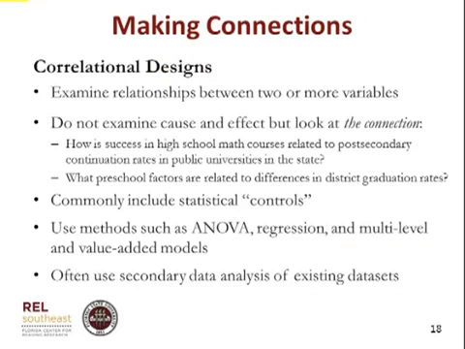Another type of research is correlational research. Like the product line IES uses to describe this work, correlational research is about making connections but not making assertions of causality. This type of research is very similar to descriptive research, except it includes additional variables besides the outcome measure of interest and commonly controls for other factors that might influence the outcome of interest. Typically, this research uses statistical techniques such as analysis of variance, or ANOVA, and different types of regression analysis to explore relationships among two or more variables.